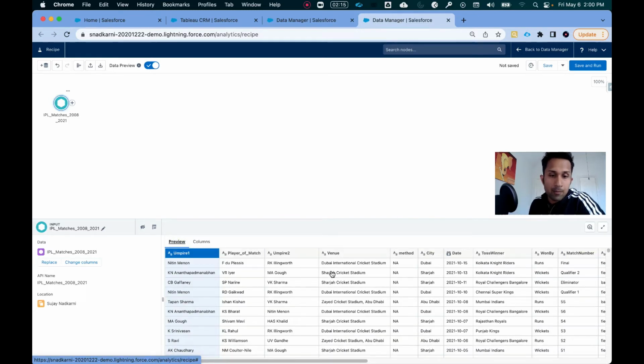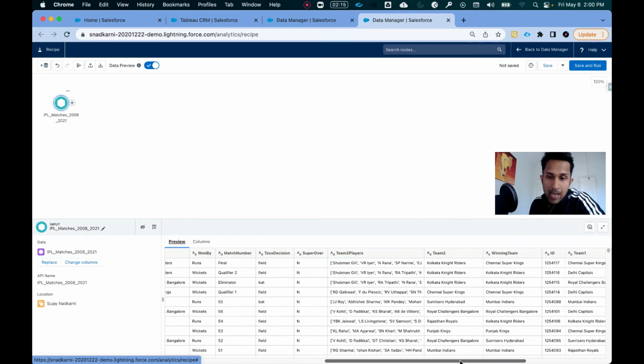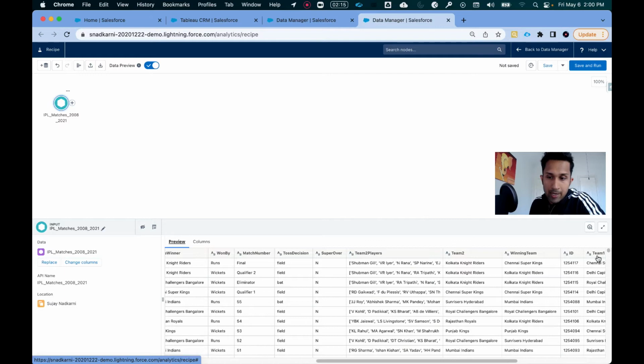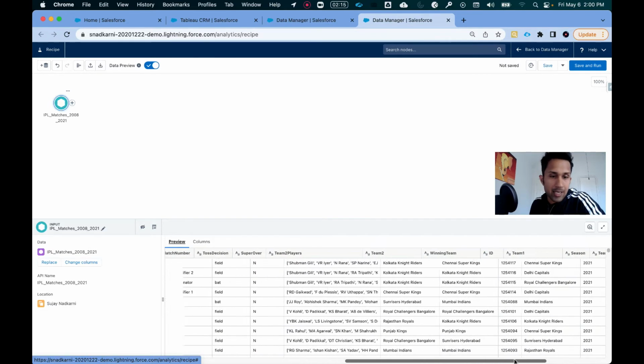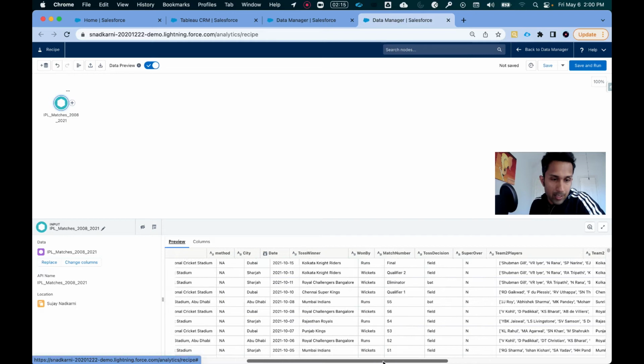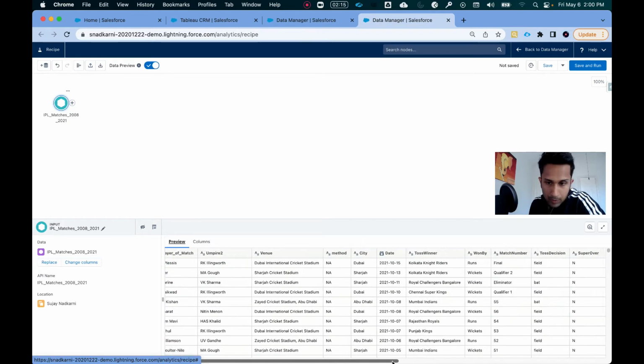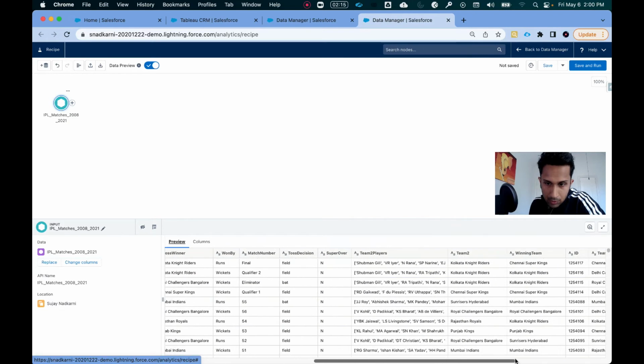Now in this table I have team 1 and I have team 2, right? Team 2 and team 1. Now Mumbai Indians could fall either in this particular column or this particular column. Now what I really want is when Mumbai Indians is part of, let's see, where is the winning team? Okay.